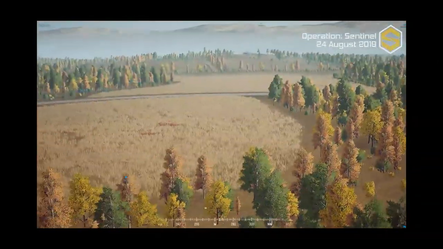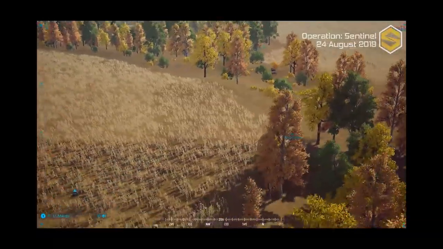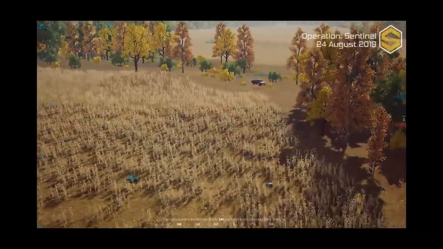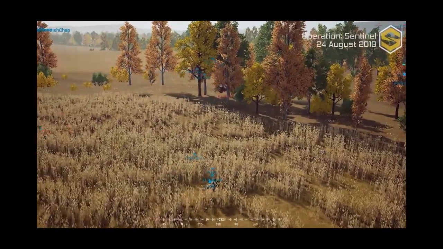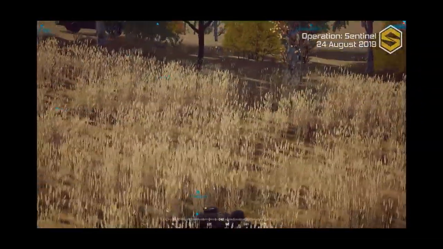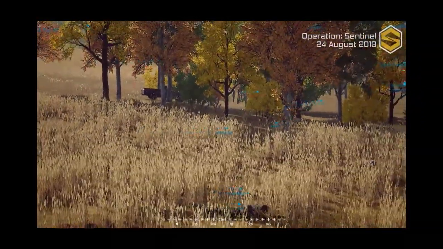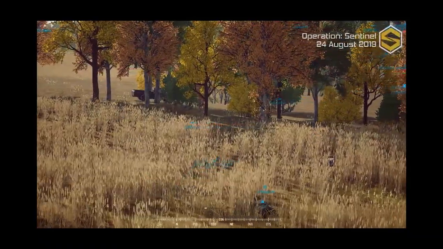Now is Mango gonna take a shot at the transport? Transport's coming straight to him. Mango holding fire. The transport stopped right in front of him. So I think he moved the transport up to just get ammo.